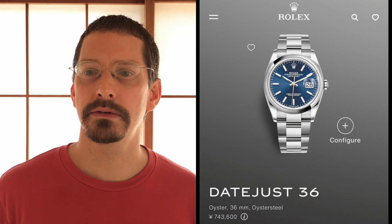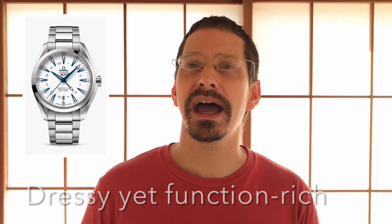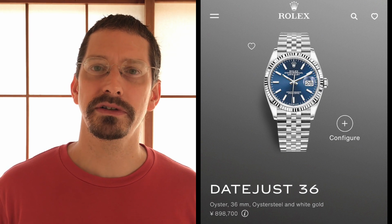If you don't want to go Rolex, I can't imagine why you wouldn't, but if you wanted to go Omega, you could look at their Aquaterras, and those are really nice. And the Aquaterra is a trendy, not trendy, I don't want to use that word because it might sound like it's going to go out of fashion, but those have a classic look, but also sort of a contemporary look. And they're really nice. They're almost a little bit more fashionable than the Datejust that I mentioned, but I think it's much more fashionable than a fluted bezeled Jubilee bracelet Datejust, which I'm beginning to think those might be, unfortunately, a little bit outdated looking.